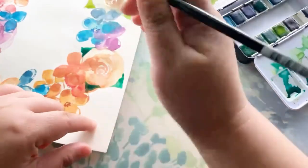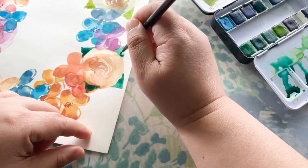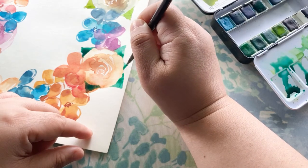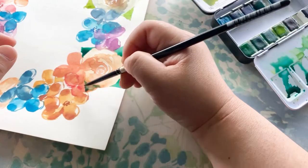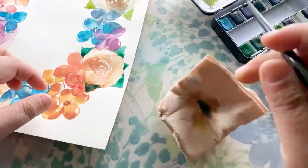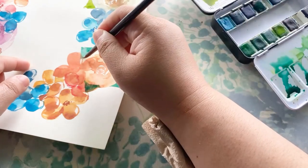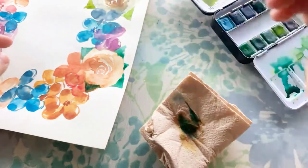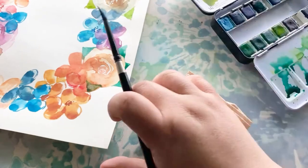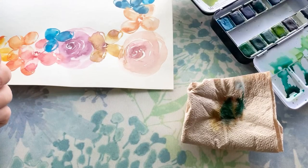I used to be very anal about how triangular these leaves would be. Now it's okay to be, how do you say it, a little spotty. Okay, this is tissue from a fast food, and I'm going to lift paint from over here because it's just too bright. There you go. So I'm turning this around. I'm just going to work with the roses first.